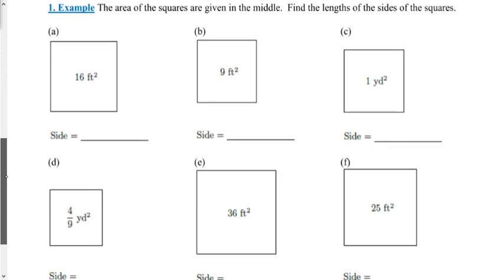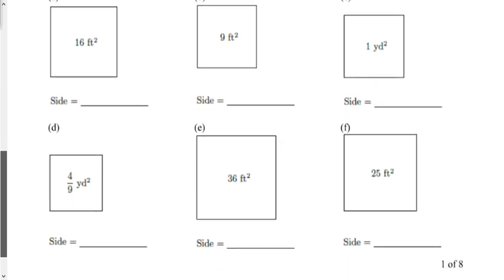Let's go ahead and take a look at a few of these. I have a couple examples down here. These all come out to be pretty nice. So the first one that we're going to look at here is if you have a square that is 16 square feet, then each side, you've got to think what times itself is 16, and that would be 4, specifically 4 feet. What times itself is 9? 3 is. So 3 feet. That means that this square is 3 feet on the left side, and it's actually 3 feet on every side, right? 3 feet times 3 feet is 9 square feet.